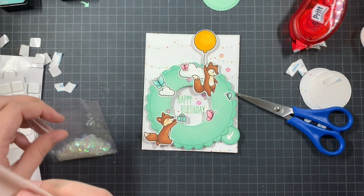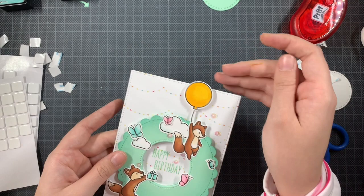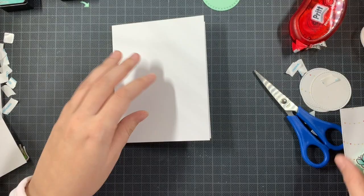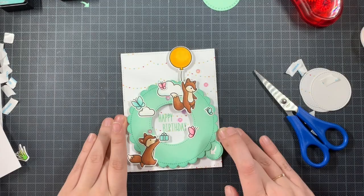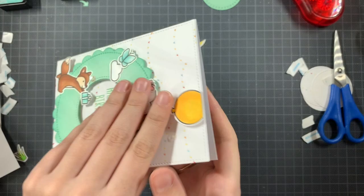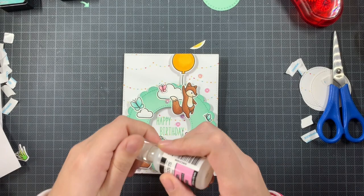And then I can adhere this panel on top of an American-sized card base. I first tested out whether the bigger sequins would also fit, but I realized that I was already happy with the smaller ones, so I just left them out. Now I'm cutting off the excess of the balloon, and I am going to add some Stickles on the bow of the present, as well as some Glossy Accents on top of that balloon. And then this card is finished.